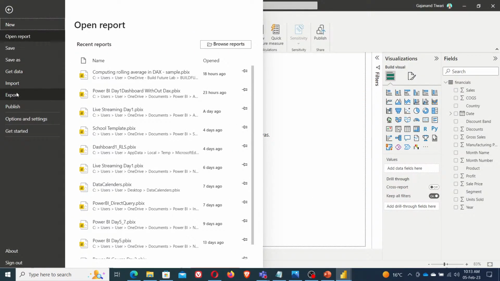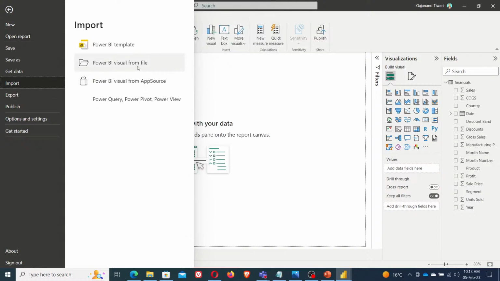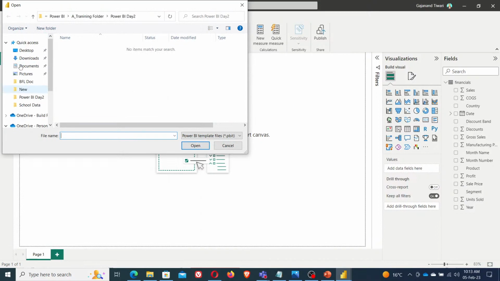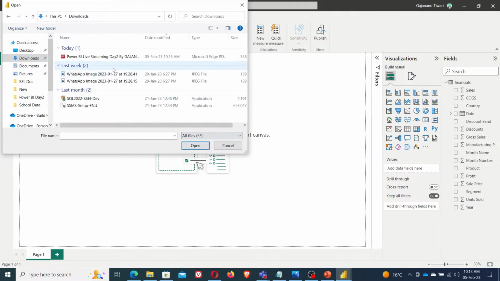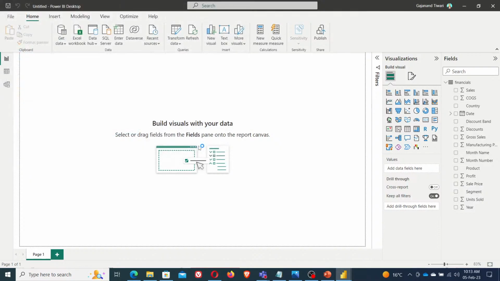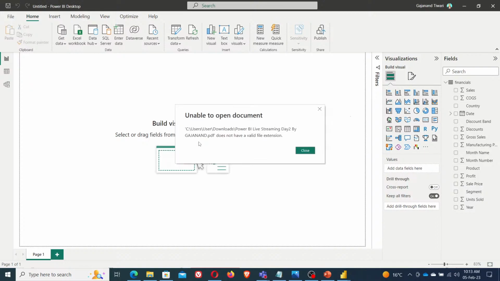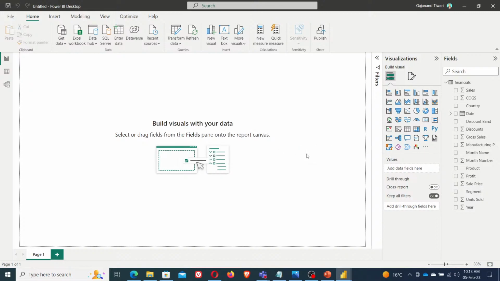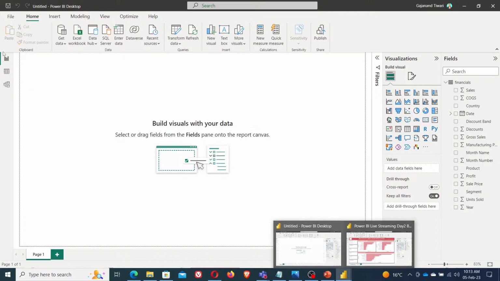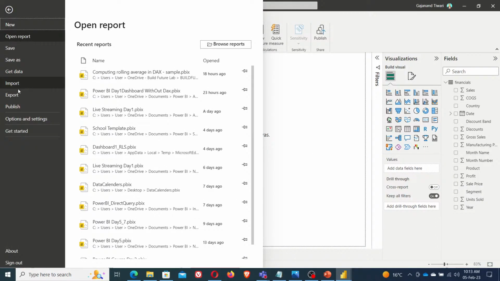File, import, template, download all files. Definitely will create the new one. Oh, I think I selected the wrong option. Just wait.